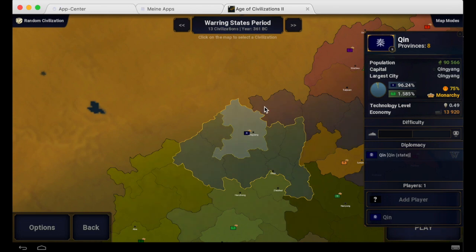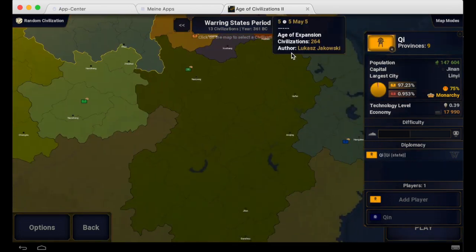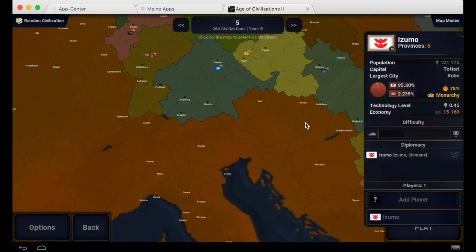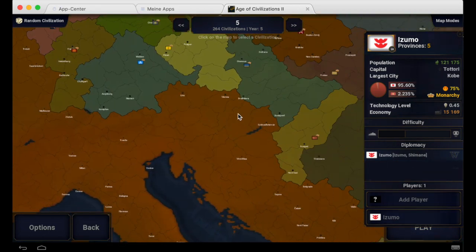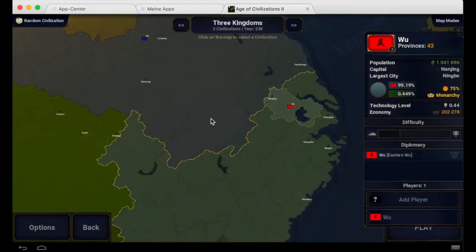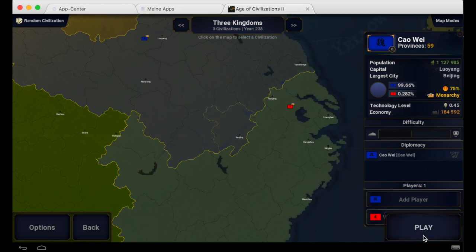You can even play the Warring States mod. There's a lot of scenarios. You can even make scenarios, etc. You even have the Roman Empire. Yeah, so this game itself has a lot of new features. What should we choose? I'll just take anything. Three Kingdoms, whatever. So I'm just gonna play and show you the features of this game.